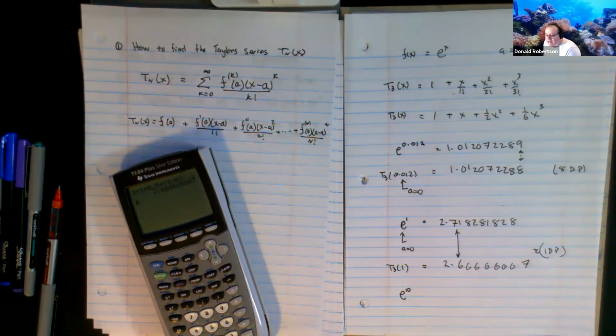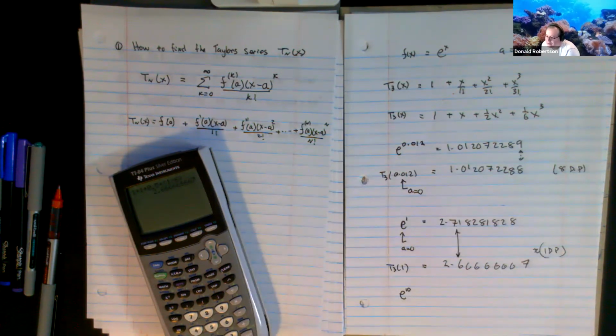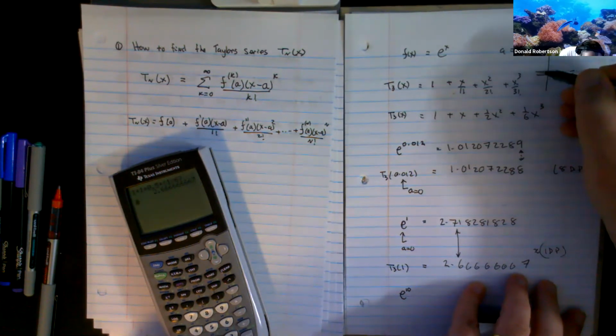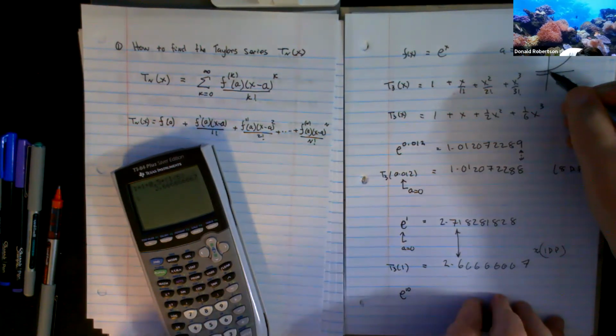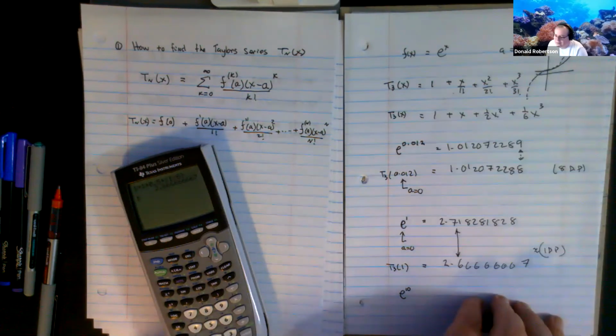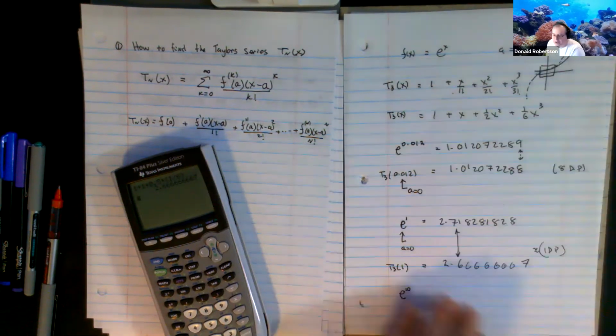But do you know if I did e to the 10, it would be hopelessly miles away. It wouldn't even be worth bothering to calculate. I know that the real answer to that and what this polynomial does are different. And if you think of it visually, this is what e to the x looks like. And if you do the polynomial guy, you're probably getting a polynomial that looks something like this, right? A cubic. And can you see for this little piece of the world, the curve and the cubic are pretty good.